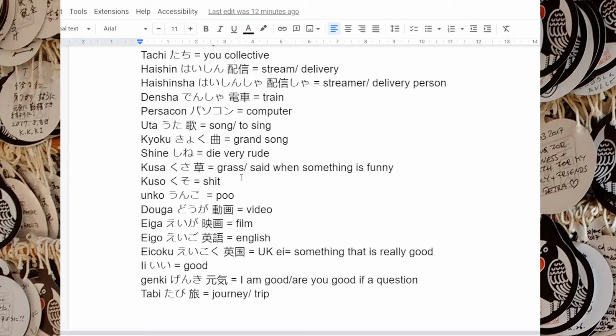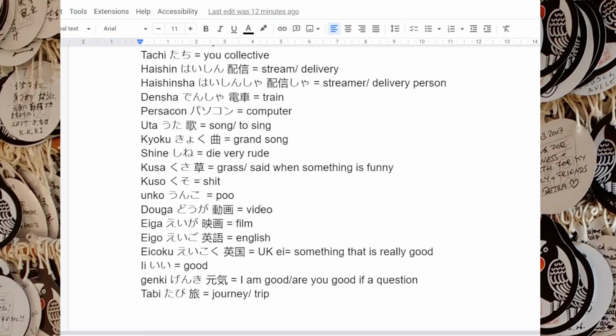In the way you say kuso moshiroi would mean it's fucking hilarious. But normally people would, instead of saying kuso, say kusa moshiroi. And I think that's where kusa comes from. I'm not sure. I'm making this up. On that line, unko. Yeah, poo. It's a polite way of saying, yeah, it's poo. It's just poo.